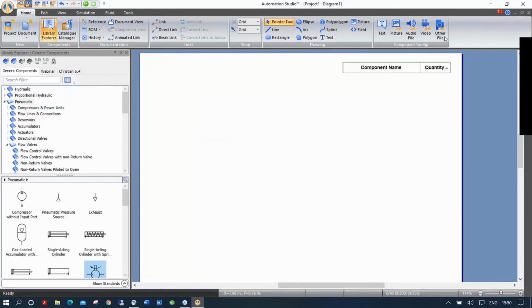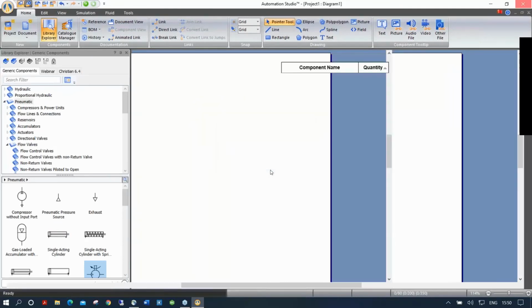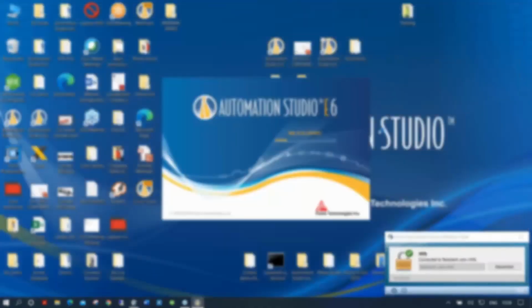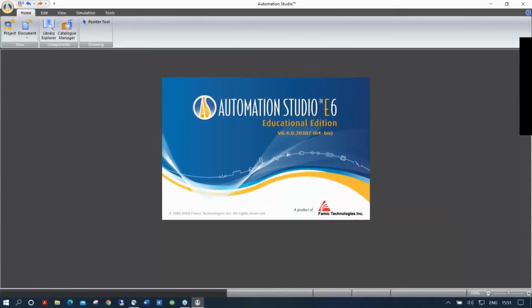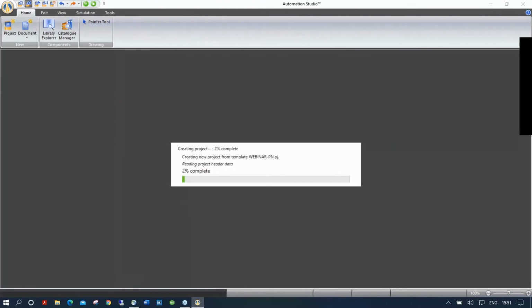And now if I close Automation Studio, and I relaunch it, if I would have created a logo of my school, you know, anything like that, so when the students are printing it out, it looks professional, I could have done that. And now you'll see when this is going to load, it's going to load the page that I just had with my bill of material on it. And if I send this PRG file to the students, they just save it in their template folder, and they're also going to have access to this. So you see it's going to load up, and it's going to have my bill of material already on the page.